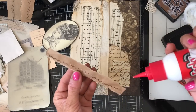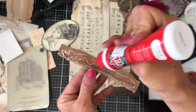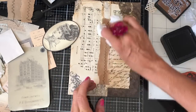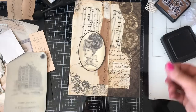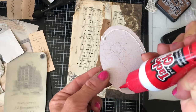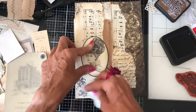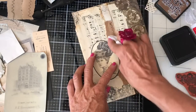Just going to pop this down. Not sure really whether there's a right or wrong side to this, but just pop that down like that. That helps a bit — remember I had the holes, the punched holes in the edge, so that just helps cover those holes as well. That's really good. I'm going to have her there — I love how she looks. We could even stick her down as a bit of a pocket. By putting her in as a pocket it just gives you that option, which if you just glue her flat on the page you don't have. It's always good to have options.